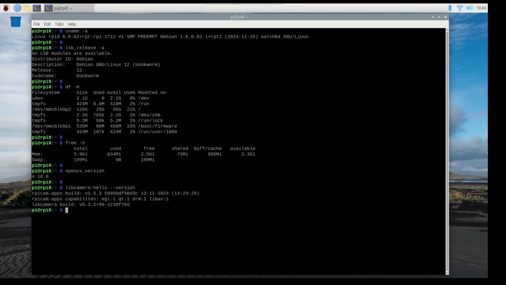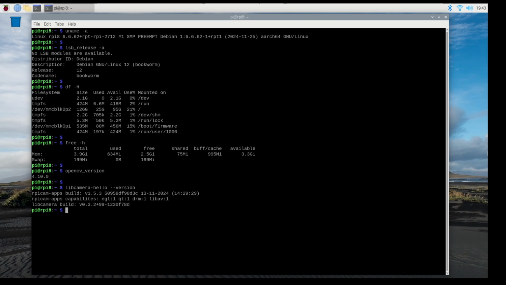Here's some system information. I'm running on the Linux kernel 6.6.62, and it's built for the 64-bit AArch64 architecture. Running Debian Raspbian, which is a version of Debian 12. Bookworm is the code name.